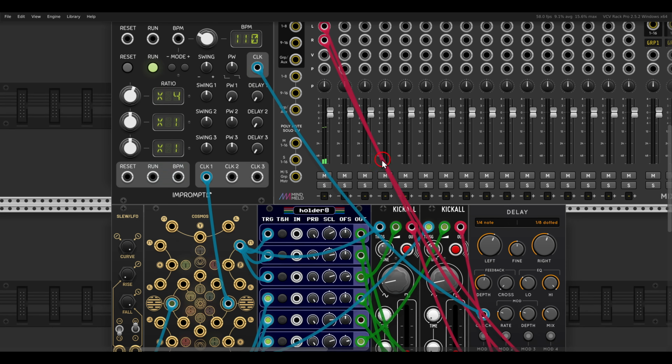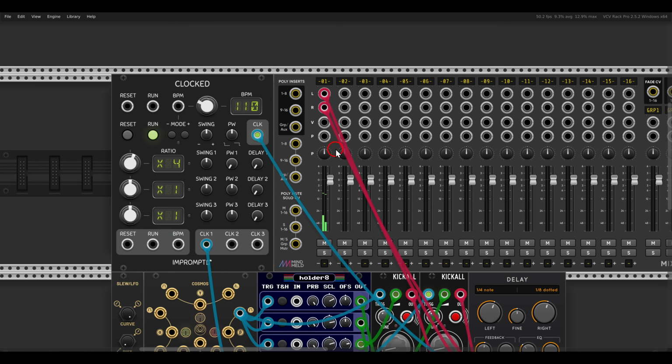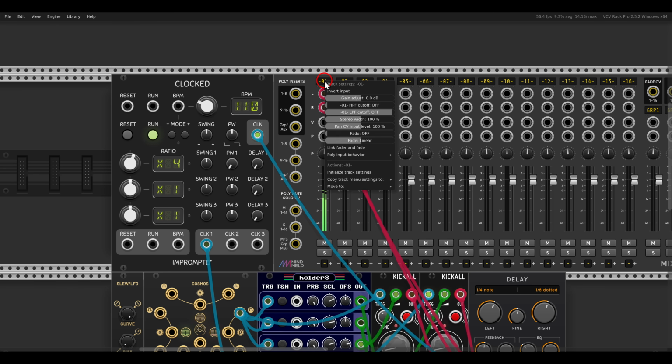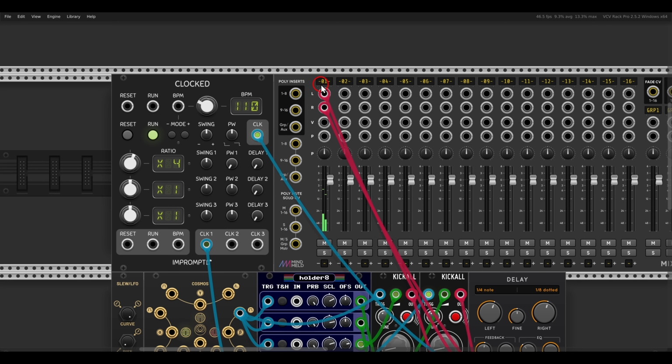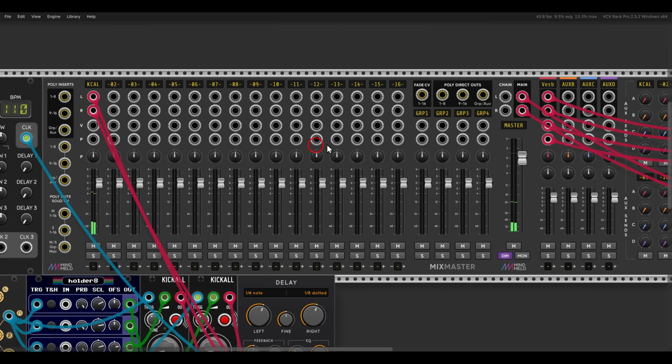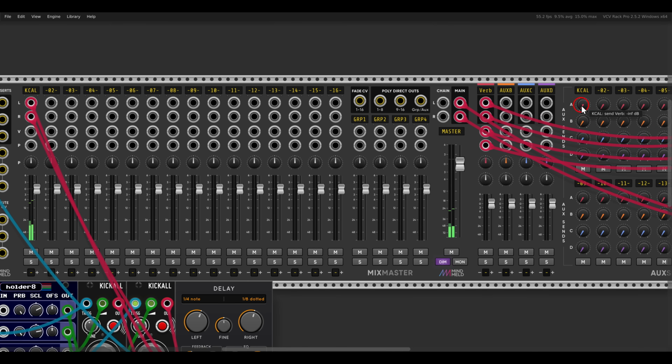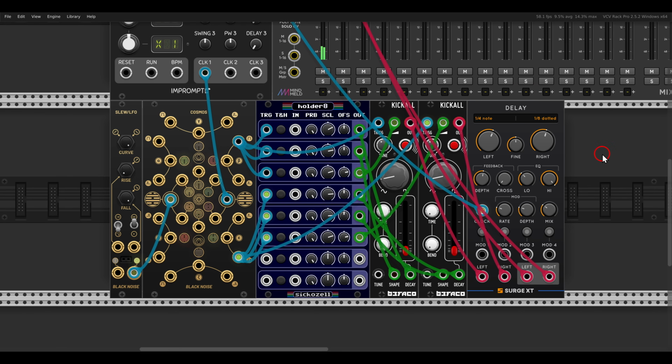Right, let's add also some send reverb and maybe take the level a bit up. I like doing this in the gain adjustment here, the gain input. Maybe something like 3 dB up. We can call this Kickall and add some send reverb. And something like this.